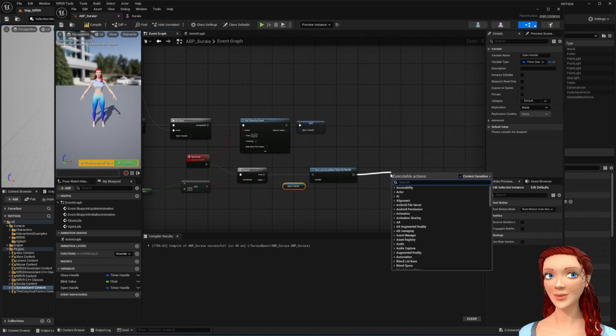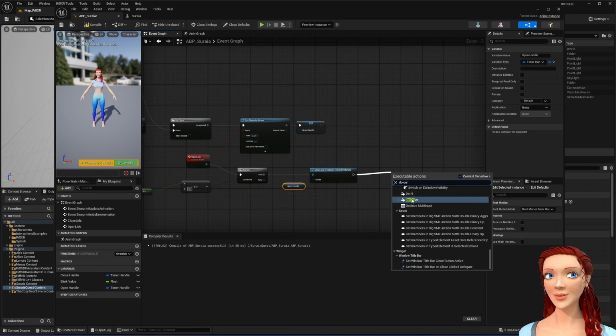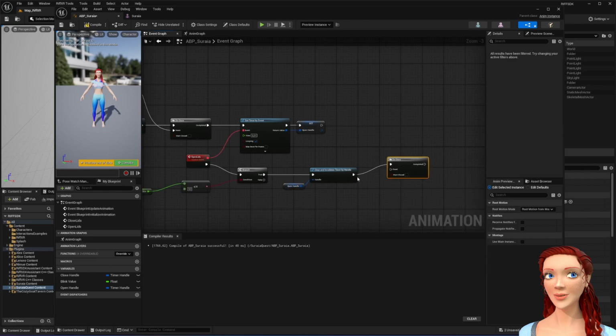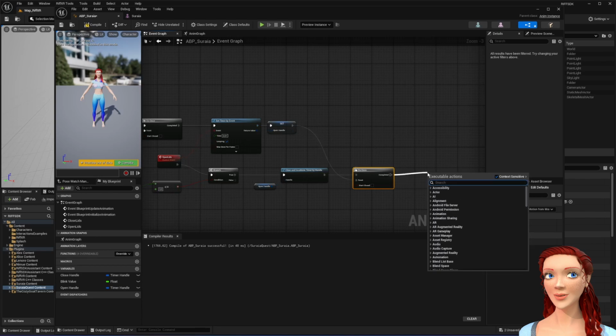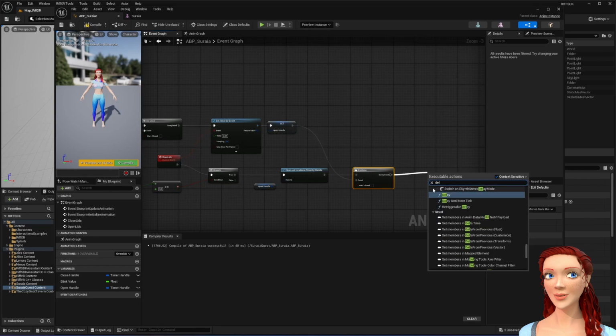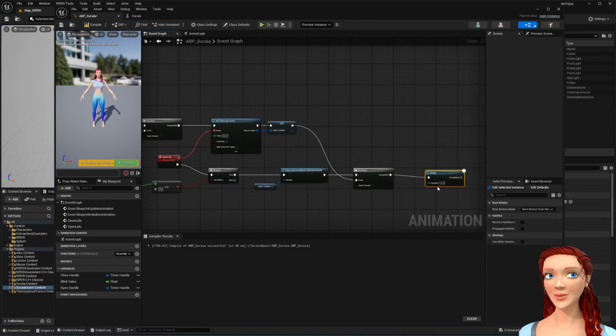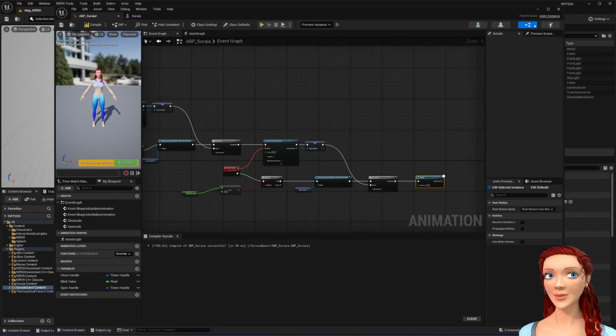And then we will do once again here. Do once. I still can't spell. And that one is right. And this one goes into the reset. And then after here, we will do a delay. So basically, once you have closed your eyes and then opened them again, we will delay this before we attempt to do this again.